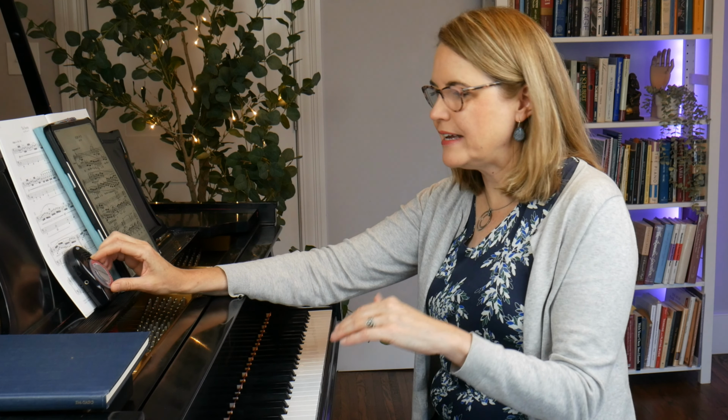Make sure you do enough repetitions at one tempo before you increase the tempo on your metronome. Practice it to a point where it starts to feel kind of insecure, and that means that you've gotten fast enough for that day. Then go one notch lower and repeat that tempo, and that's when you stop for the day. Then the next day, come back and start a little bit slower than where you stopped the previous day and continue to increase the tempo one notch at a time. That is an effective way to improve your accuracy and speed for fast passage work in the left hand and actually in either hand.